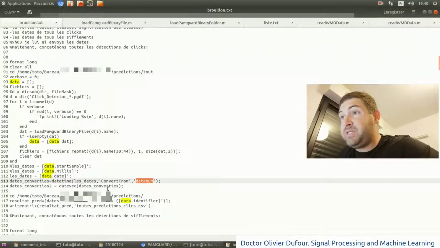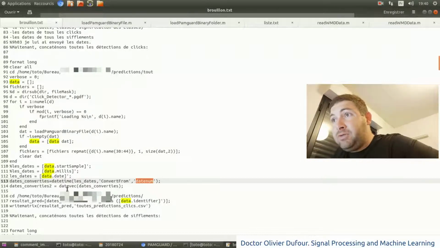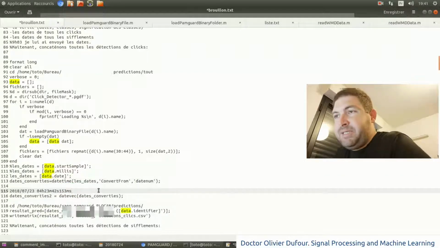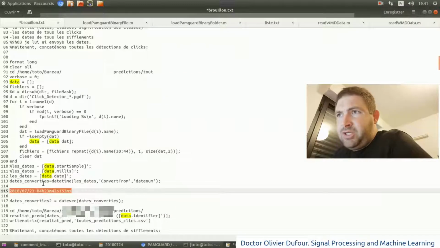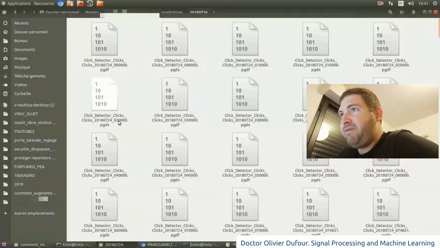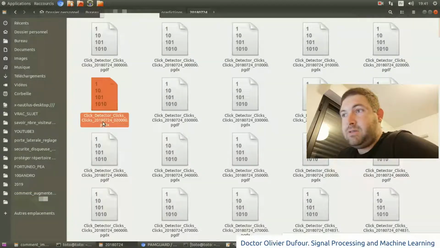We love that, to waste time this way. And then you will obtain this type of information, which is much more understandable for a human brain. You can check it's congruent. It's okay with the timestamp in the file names.